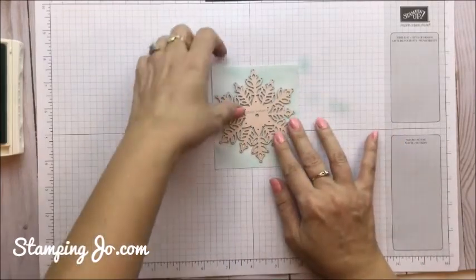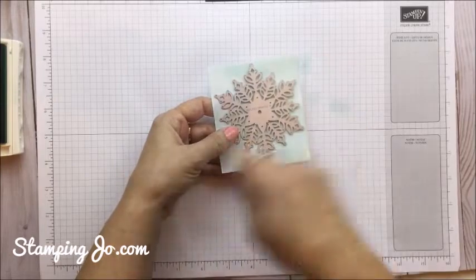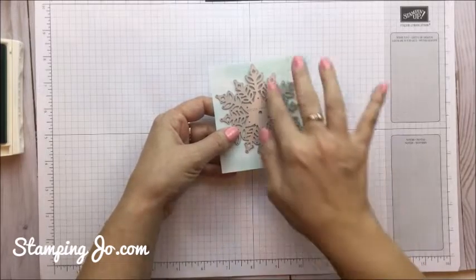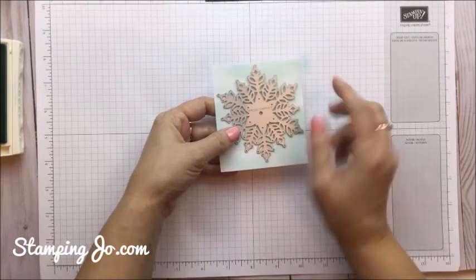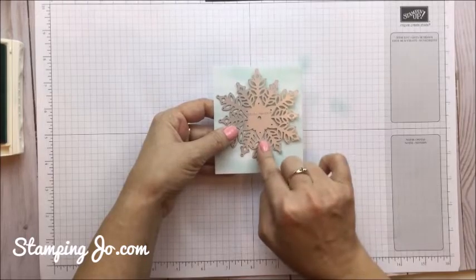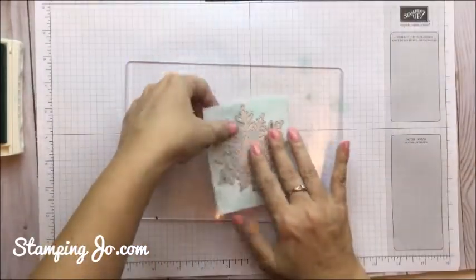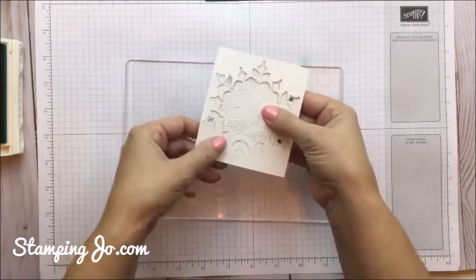I'm going to put that through the Big Shot. I usually run it through the Big Shot 2 or 3 times just because it's kind of an intricate design. I want it to be really cut out and make sure that all of those little spots are cut out properly. After you run it through the Big Shot, you can look at the back side just to get an idea as to whether it's completely cut.